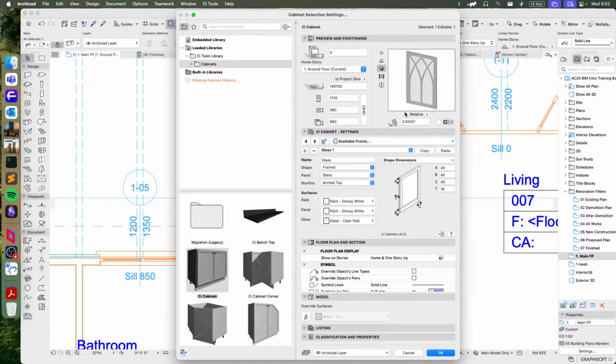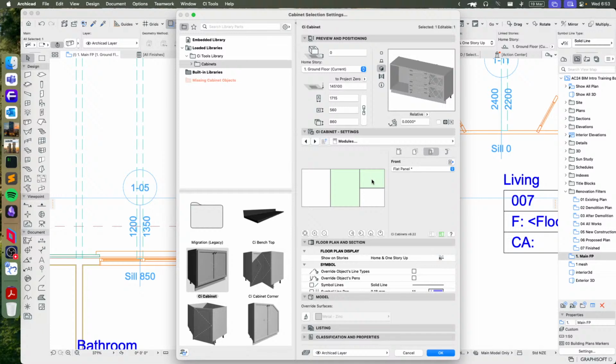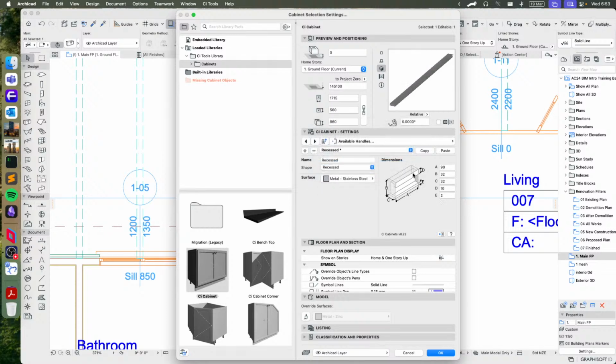We can have an arch top, arches, elliptical. You could use a custom panel as well if you want to design your own. There's quite a few options available here. Let's go with diamond for now. So we can control how that works, and we can also control how the handles work as well. Going in the handle view here, we're using recessed handles, so that's still there, but we can control how that works by going in here, choosing recessed, and then choosing how that works.